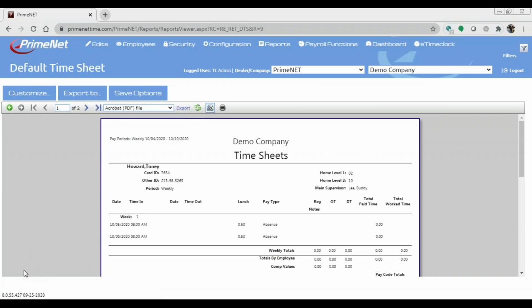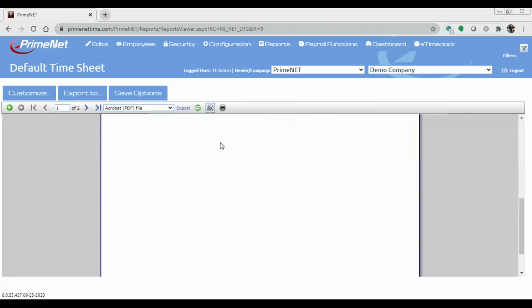And again, it'll either save to your Downloads folder, or there'll be a pop-up asking you where to save it and what name you want to give it. Again, that is dependent on the settings in your browser. Those can be changed by you at any time on how to deal with downloads and what you want to do with them. If I want to print this, I can just click the print button right here and my browser will print that.